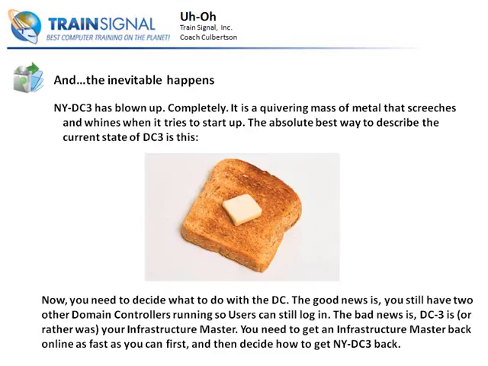Now, here's the deal. You need to decide what you're going to be doing with this domain controller. The good news is that in GlobalMantics, remember, we set up 2 additional domain controllers. So users can still log in. We're probably not going to have a huge problem with that. But the bad news is that DC3, or at least it was, your infrastructure master. Okay? So that means we need to get our infrastructure master role back onto another one of those machines. We kind of talked about the reason why we set up these 3 different domain controllers to allow us some flexibility in transferring the roles in case of the inevitable, which is one of your domain controllers blows up. So here's the deal. We need to get the infrastructure master role back up online as fast as we can, and then we're going to talk about how we're going to get DC3 back. Okay.